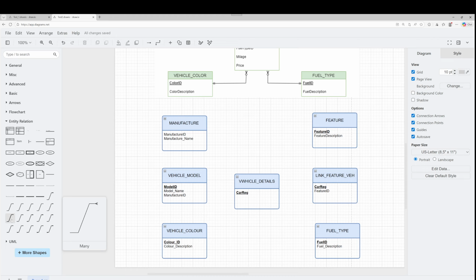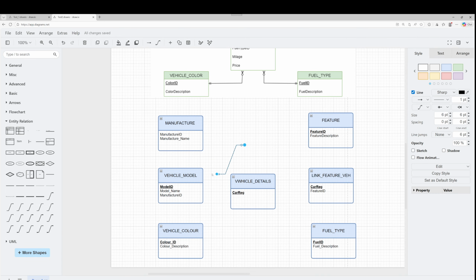One to many optional. So when you see O, it means optional. When you see the circle, I will simply just use this one. So that's the first one here.